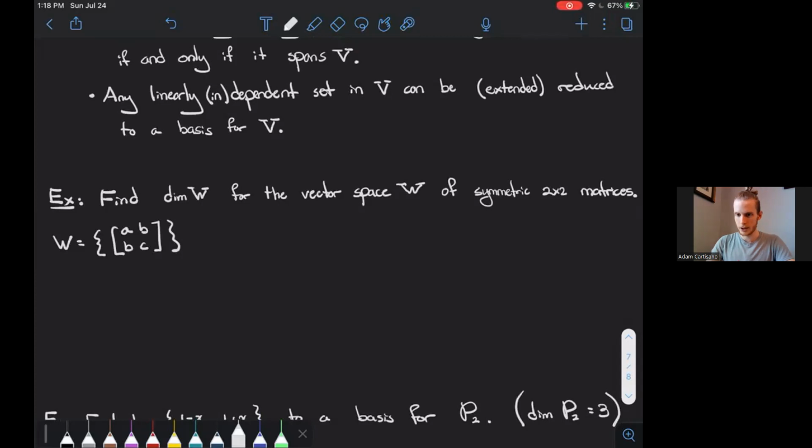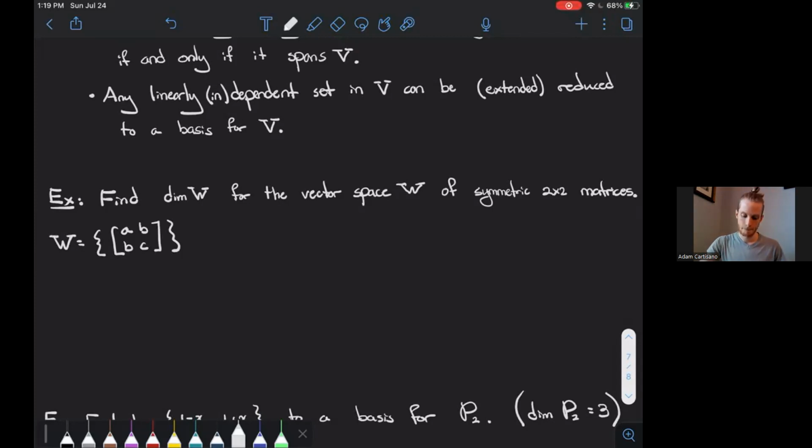So we need to find a basis for this set, right? What does it mean to be a 2x2 symmetric matrix? It means that you're a 2x2 matrix, and that if you take the transpose, you get something equal to the matrix you started with. But the transpose of a 2x2 matrix is obtained by switching the 1,2 and the 2,1 entries only. If you want that to be the same matrix when you're done, then you have to ask that the 1,2 and the 2,1 entries match. And then we don't care about the 1,1 or the 2,2 entries at all. So W is the set of matrices of this form. Let's write down a basis for it.